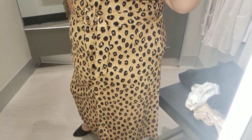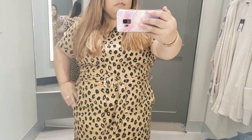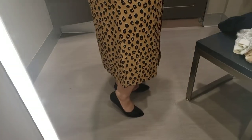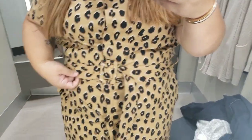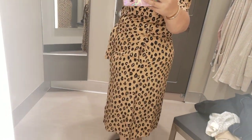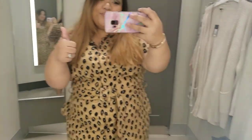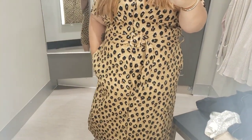Next is this beautiful cheetah print dress, also an XXL. It was a little bit snug and the buttons in the front came apart slightly, but that's not a deal breaker. I love that it comes with a belt to cinch in the waist. It has pockets on both sides, and it's not super long but long enough. This is a great one for formal wear or a date night — I really appreciate this style.